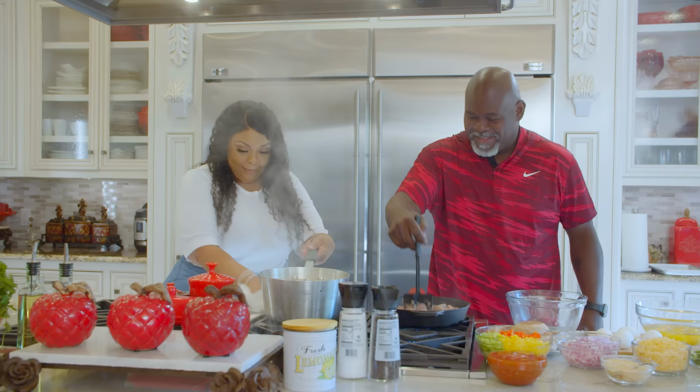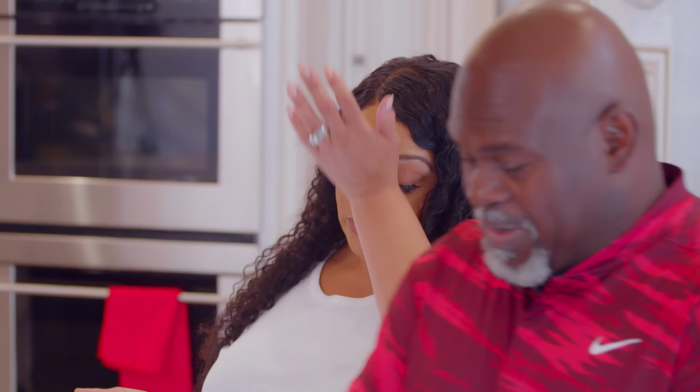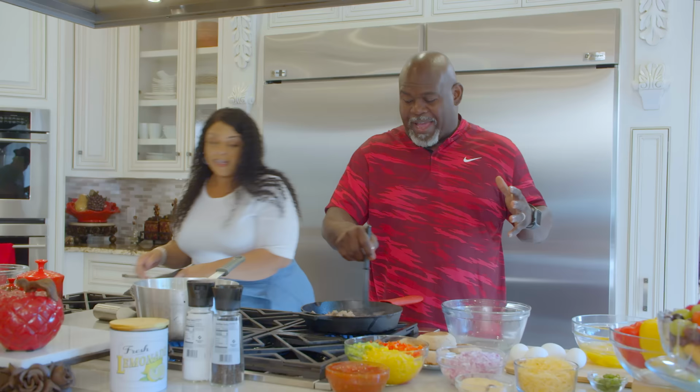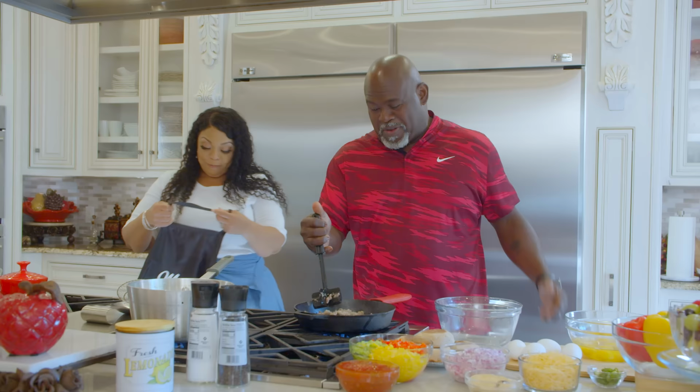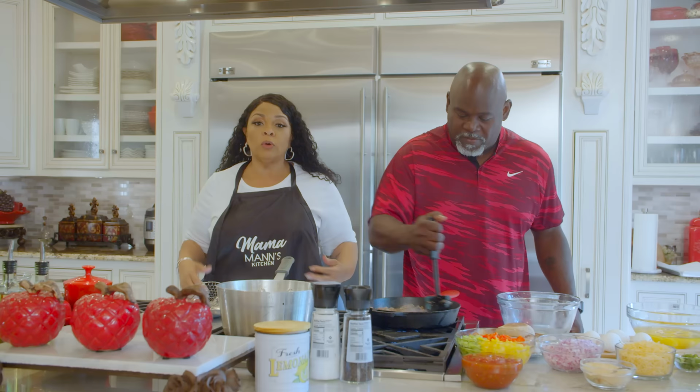Woo! We got to clean this up, because that's going to be smoking. Woo, Lord. I know y'all saw just what happened. Woo, Lord Jesus, that was a fire. So we cleaned up everything after the little fire marshal Bill right here tried to burn the place down. That's one thing you don't do as a beginner cook, and I'm an old cook. I should know better, but I put my potatoes in too fast, and it still had a little water in the bowl, so it bubbled over. So don't do that. Learn from me. Don't do that.